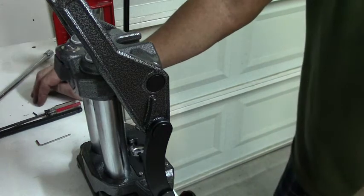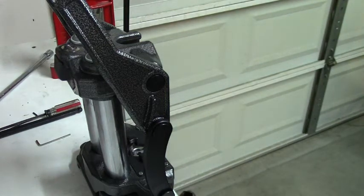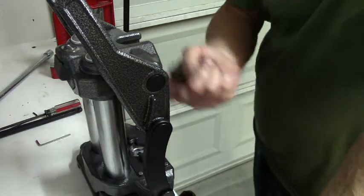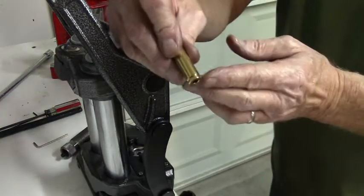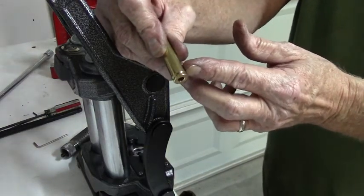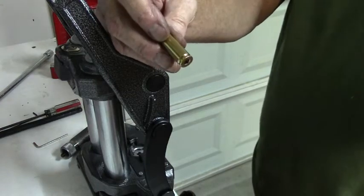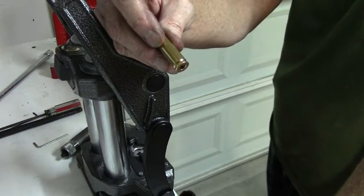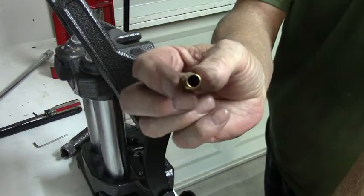Now, the next thing I noticed on here is the thickness of the shell plate, from where it grabs the base of the round. Look at the case, it's the distance here. I can't get my die down far enough. The die bottoms out on the shell plate, and I still need to go down 4 or 5. One die, I had to go out another 8 thousandths to get my headspace correct from my datum line.